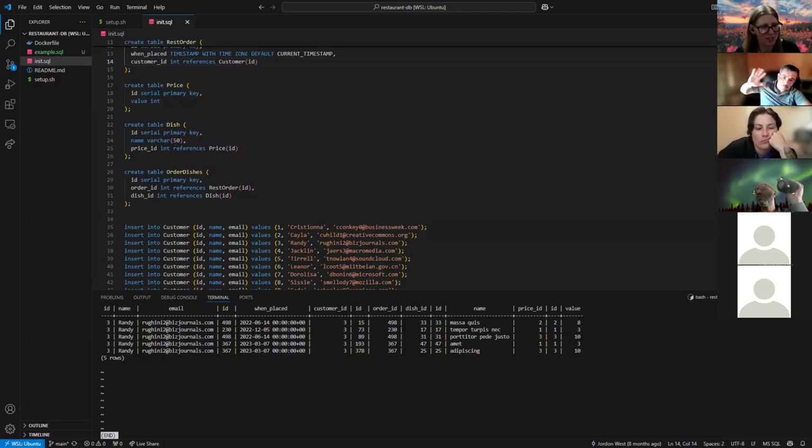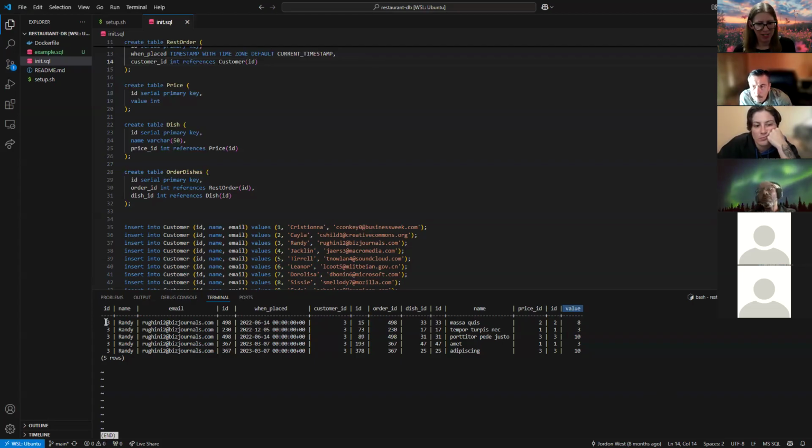Sum can be a little confusing. If I want to find the sum of value, the only logical column here because the rest are IDs, it's going to add every single value in this column together.